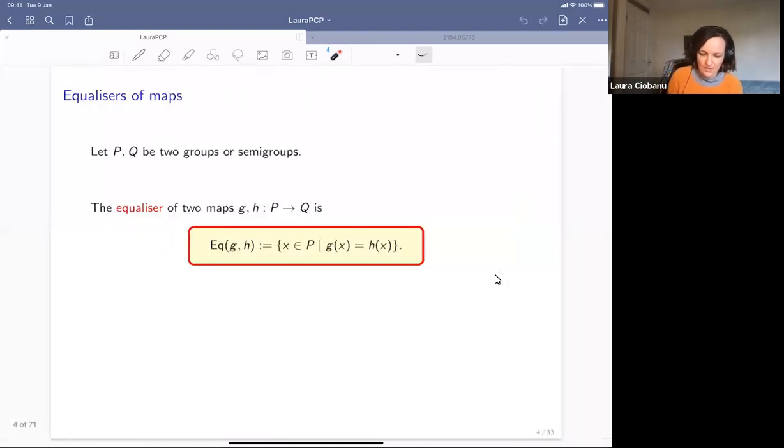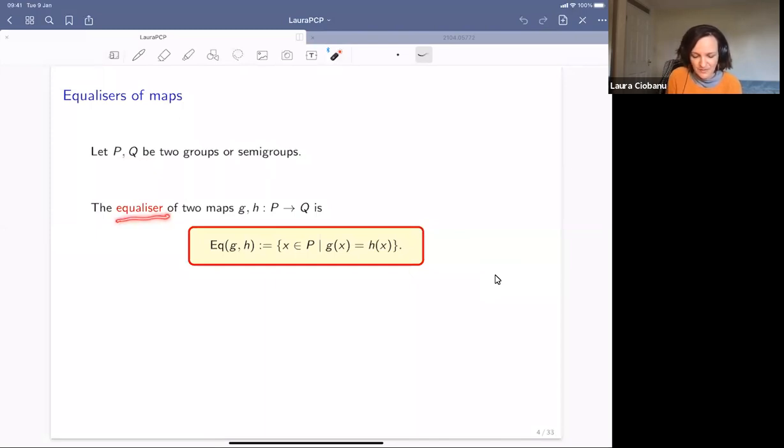And so I will tell you how to see it as an algebraist. Computer scientists very rarely talk about it this way. They use tiles or dominoes and sort of sticking them together. But there's no point in going there when we can just say that we have two algebraic structures. They could be groups or semigroups, and really could be even other, could be rings or algebras, but we're not going to go there. But so imagine if you have two groups, two algebraic structures, so I'll just call them P and Q for now.